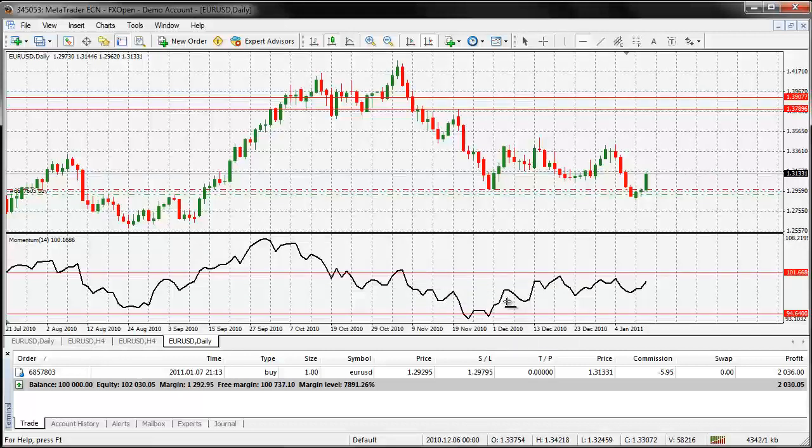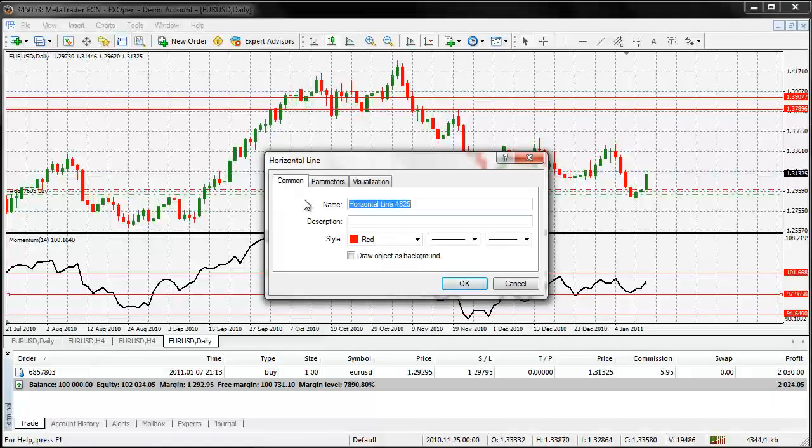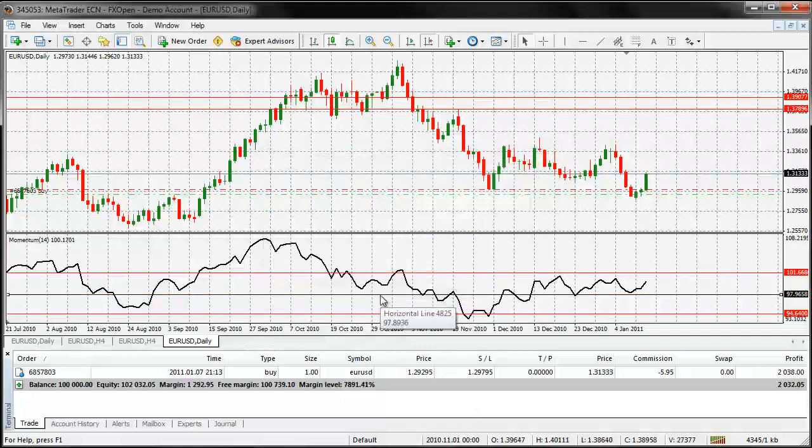Now, another thing that you can do as well, to the best of your ability, is to find a midpoint between the top and the middle. Alright, and you can change this to a different color if you want to. I'm just going to change this to black for argument's sake. Okay, and this could be used as your buy or sell trigger, rather than using the top and bottom lines.